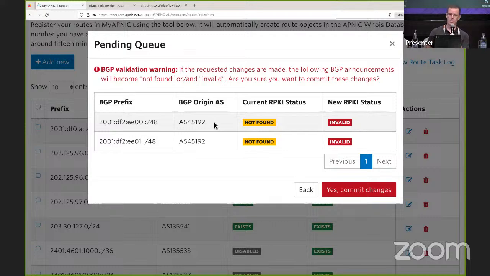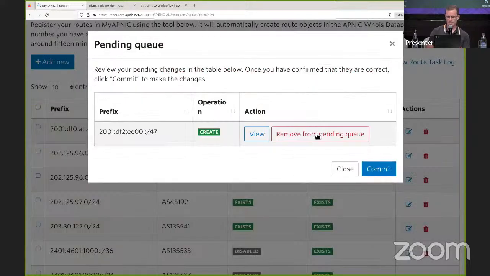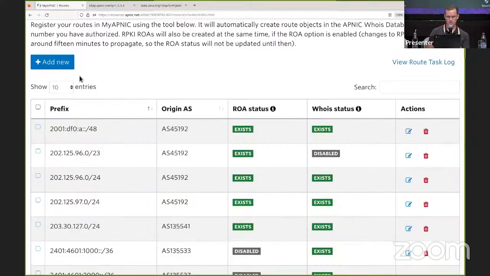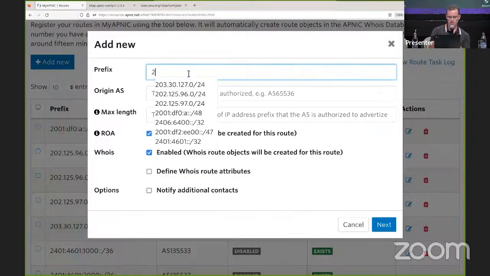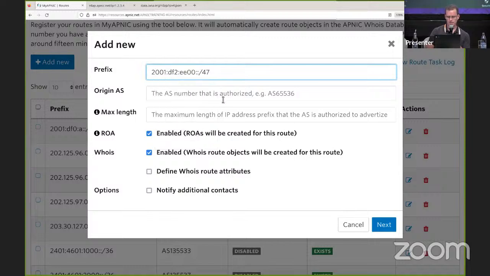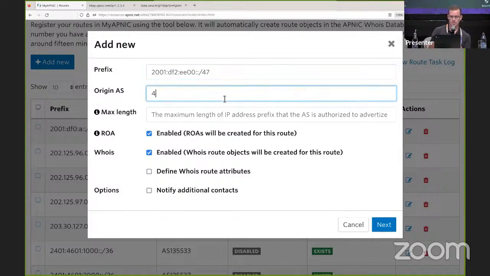Because there are no other ROAs, if I submit this and they're created, then those announcements will become RPKI invalid. So I don't want to commit those changes. I'll remove that from the queue and instead add it with the correct ASN.